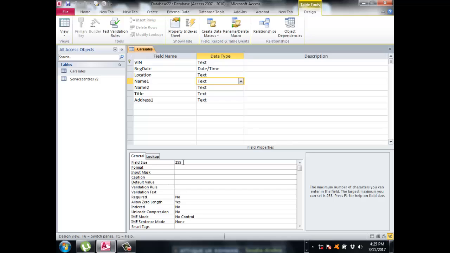Okay? So, in order to properly design a database, you have to see the field size and the data type used. If they ask you to change the field size, please remember it's available right over here in the design view within the text field. You get the point? And you know the reason why we have to reduce it? Because I don't want to waste 255 characters for every data.